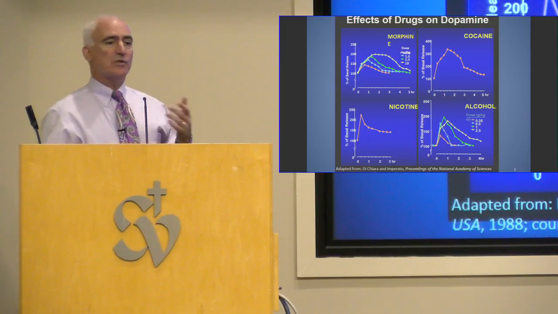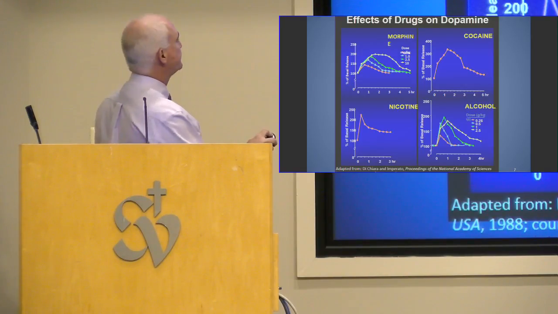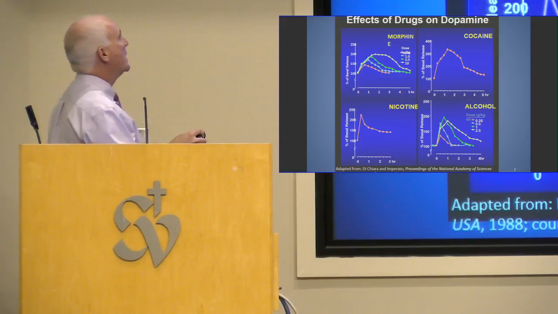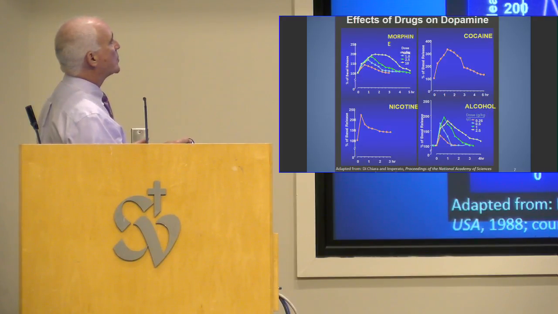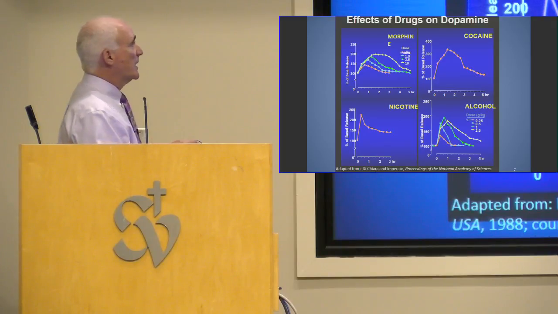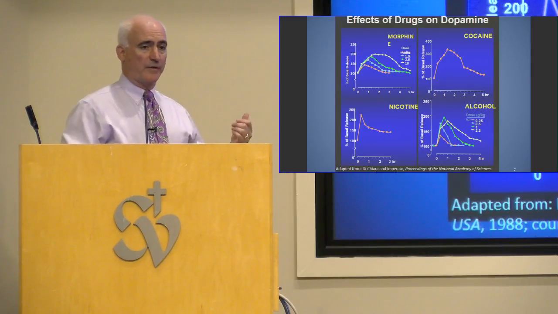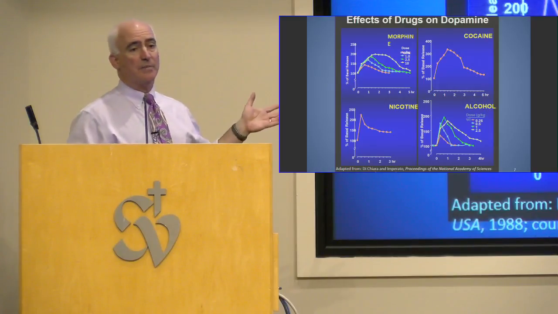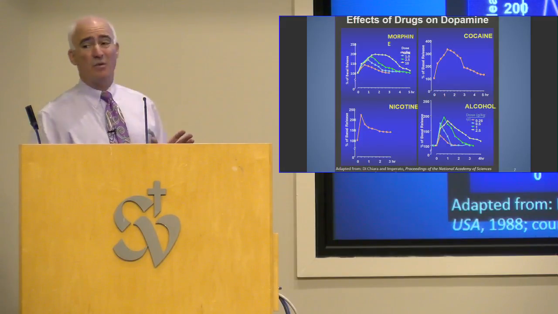All right, now what are the effects of certain drugs that people take on dopamine, on the spike of dopamine? Oh, it is working, there we go, just couldn't see it before. So we can see just with morphine, and this is time over hours and percent of basal release in terms of the milligram dosing. So again, the greater the dose, the greater the response. Now cocaine in particular, look at the huge spike we get with cocaine. It's over 300, whereas morphine is below 200. I mean, cocaine is one of the hardest drugs for people to get off of. You can get people off of morphine, you can get people off of heroin sooner than you can get people off of cocaine. Cocaine is one of those really bad drugs, but we can also maybe see why. Look at that spike in dopamine that's going on.